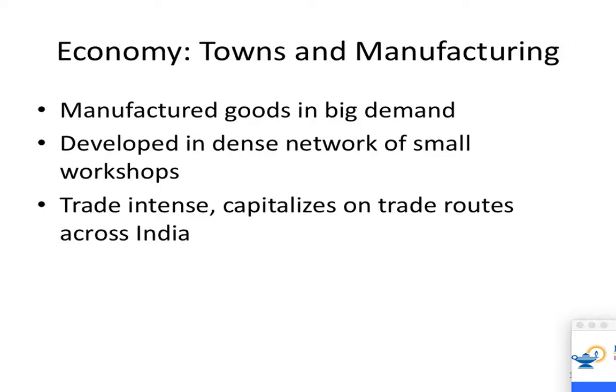Period 2 is the first time we have overseas trade, which means people in the Mediterranean are trading across the Mediterranean, remember? The Greeks have polises all around, all that trade is coming back. Same thing's starting to happen in the Indian Ocean trade. You need to understand that trade is happening all throughout every period. So we're in period 2 right now. Trade looks different and you have to be able to explain. I guarantee you, one of your long essays, whether it's the DBQ or your long essay, is going to be on trade.